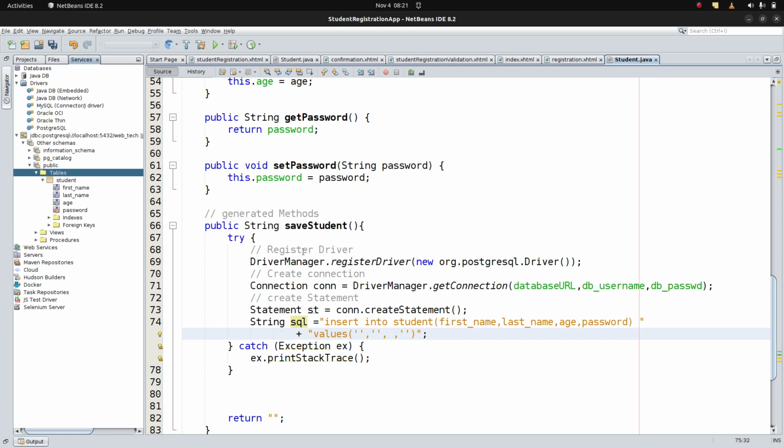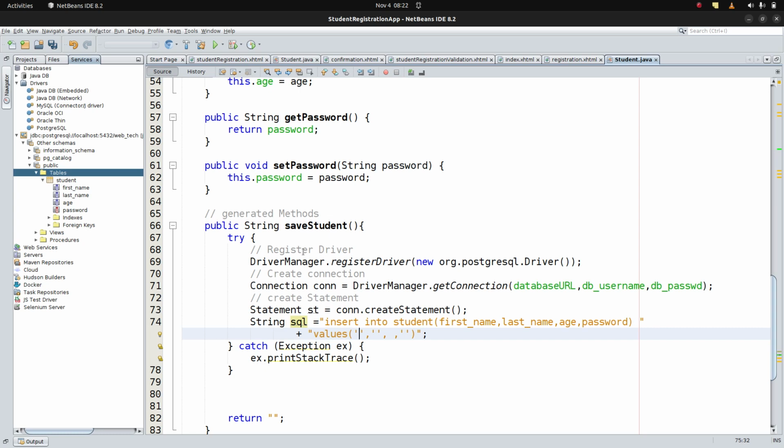Now we start with the first name. In order to grab the first name, how can you grab it? Because we need to get instead of to set, okay? On the registration page it is going to set the data, but from here we need to get that kind of data. How can we grab this kind of information? Actually, you can grab that information from the student, okay? I will show you what we're going to initialize so that we can save the student with all the information.